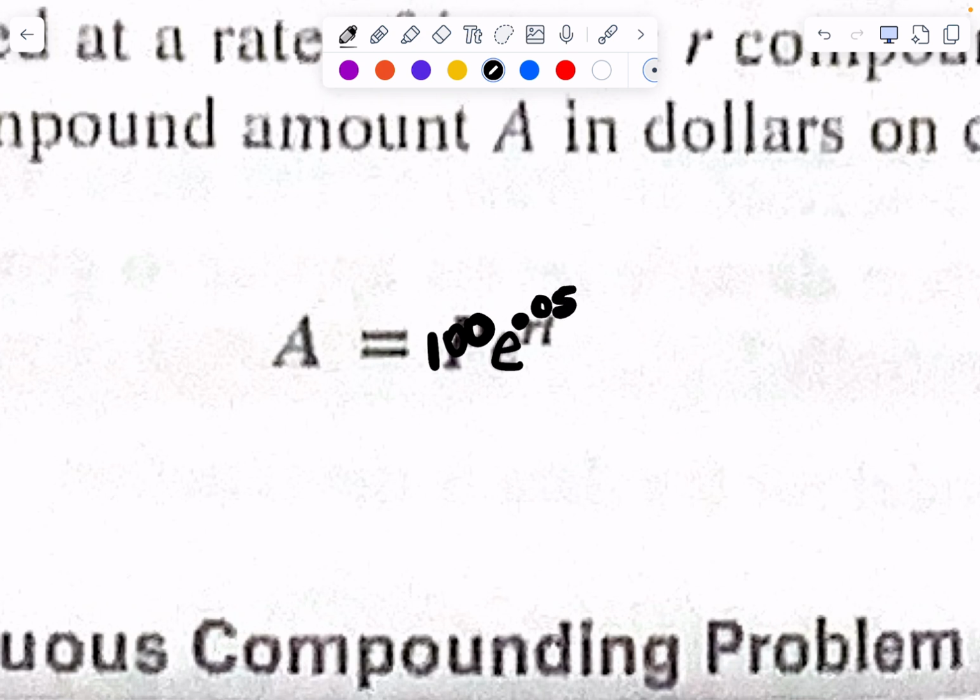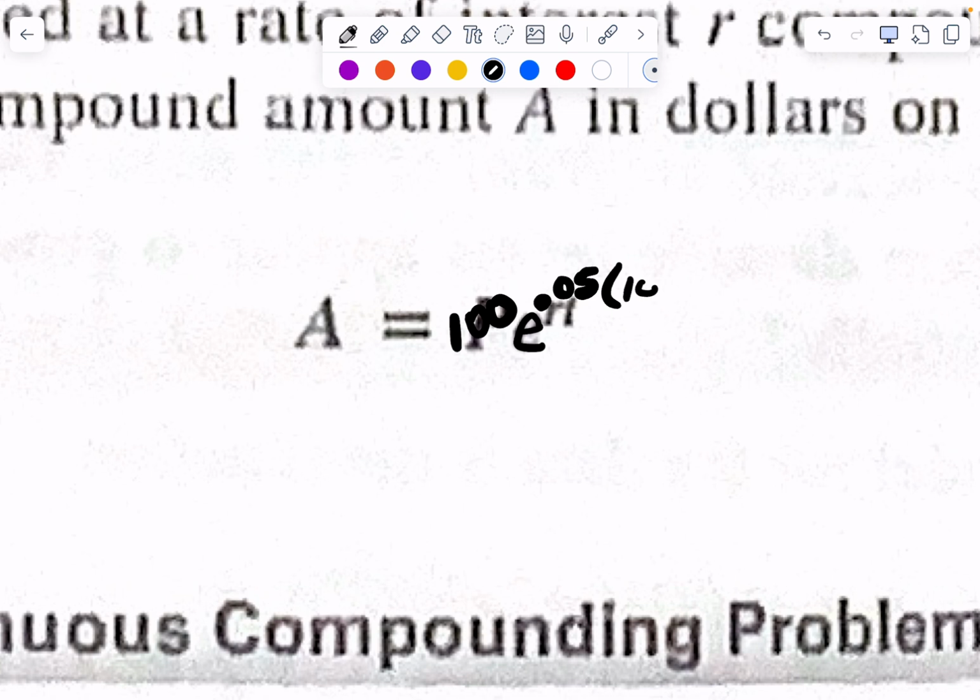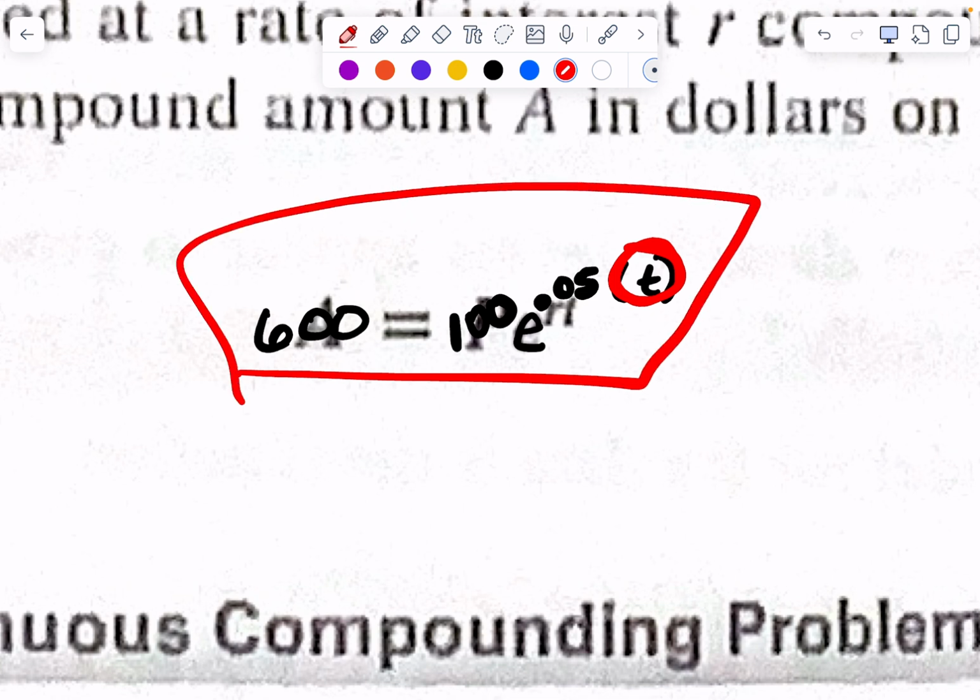Sometimes they will ask you the question rather than giving you an amount of time, like after 10 years, how much is it worth, right? Sometimes instead, they will say, how long will it take before that turns into $600? In that case, you're solving for t, but how do I get t out of there because it's in the exponent? You use a log to get it out, right? This is an exponential function. The t is in the exponent. So we have to have logs and inverses in order to undo that function to solve for t. Does that make sense? So that's what we've got going on here.